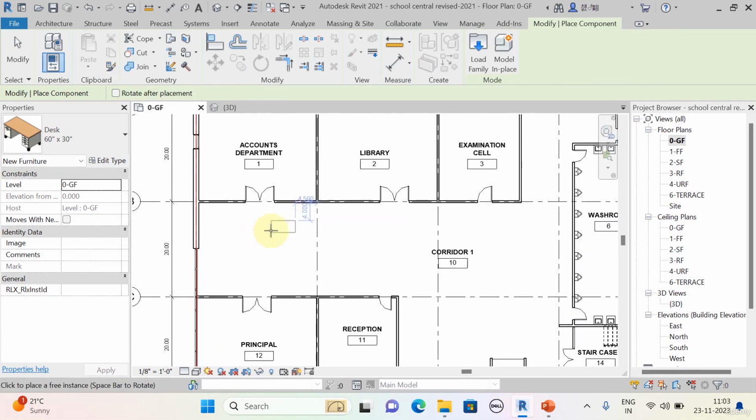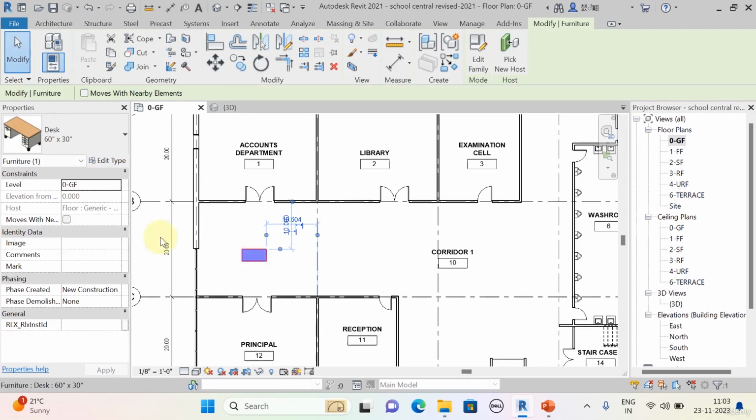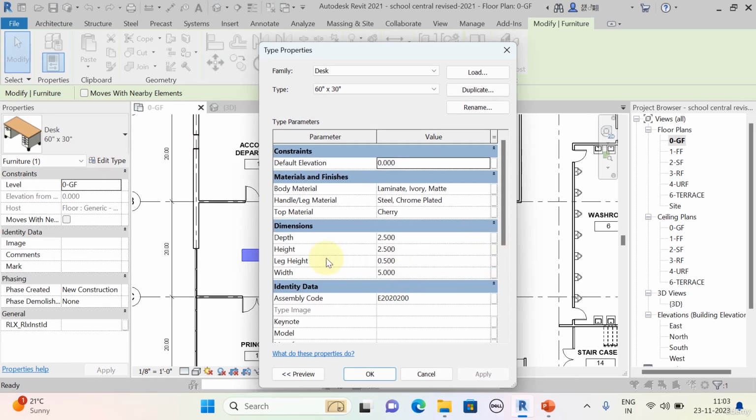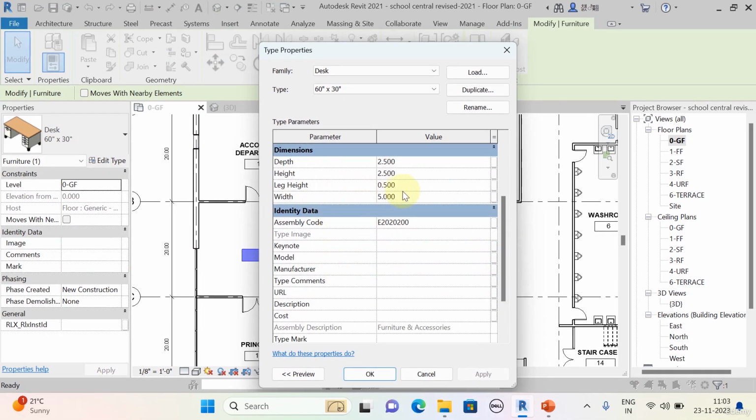I want to place the desk here, so I have placed it. Now just check the offset, at what height it is. Actually it is at 0 only. The height of that desk, width, everything, leg height is given as 0.5.